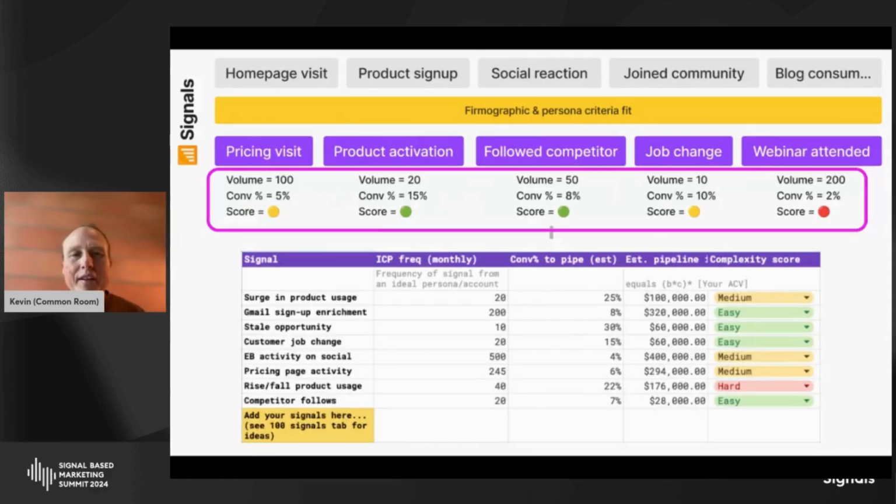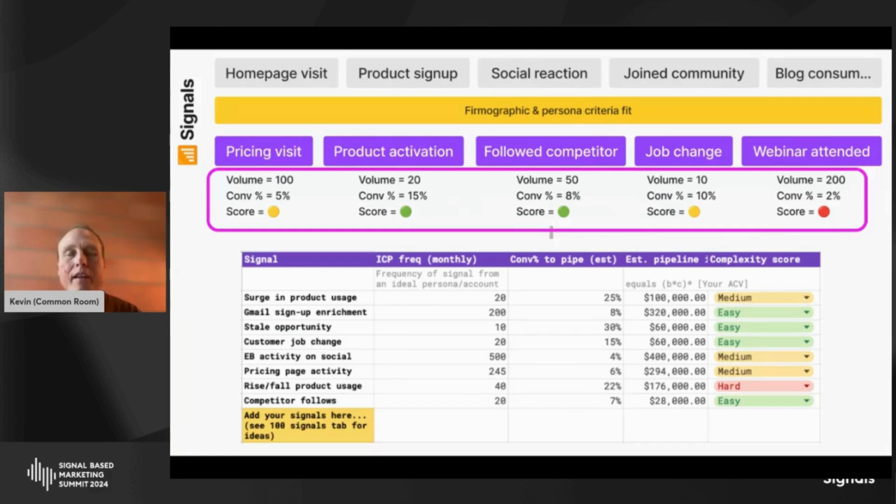Okay, the other exercise that I like to do, which we talked about a bit earlier, is to map out the volume and conversion rate and assign a score to the signals that you're already tracking. We created this little calculator, this heuristic, for how you know if actioning a signal is efficient or not. What you're looking for is to tag your signals to, when we act on this, it gets this conversion rate.